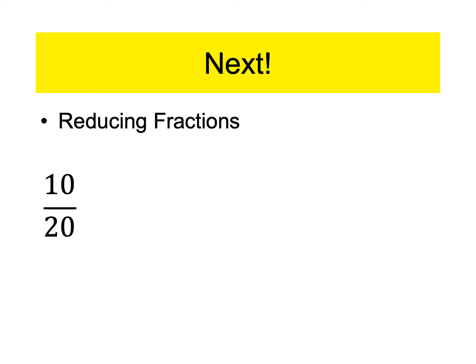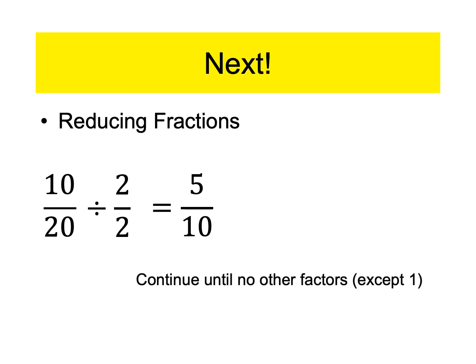So reducing fractions, the basic rule is this. You need a number that goes into both 10 and 20 that's not 1. I mean, 1 will go into everything. Also, we're not going to divide by 0, right? So let's see. What number goes into 10 and 20? Well, clearly 2 does, right? So we divide top and bottom by 2. Truly, we are making an equivalent fraction, but you always have to ask yourself, well, you're going to continue this until there's no other factors of the numerator and the denominator except for 1.